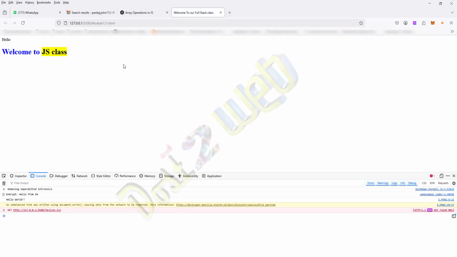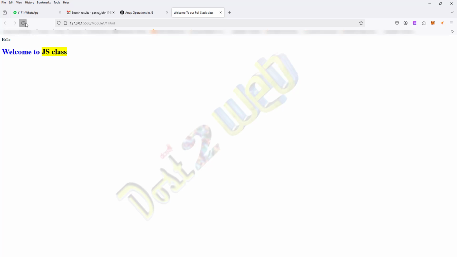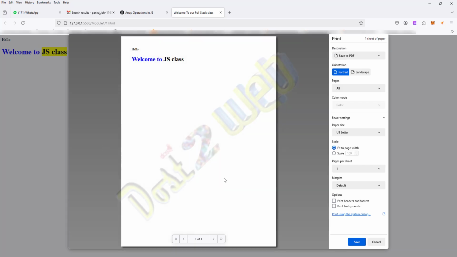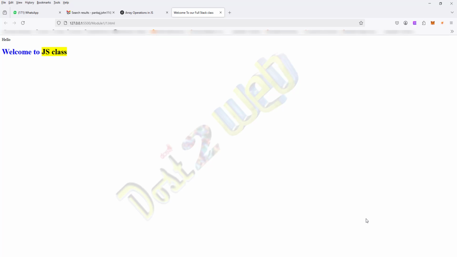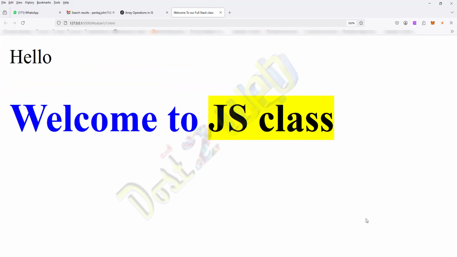Control S. I'm closing, and I'll just refresh once again. Can you see the result? Because I used document.write here, it is used to print. Whatever you want to print in scripting using JavaScript, you have to use the document.write method. Then you see that hello is getting printed.